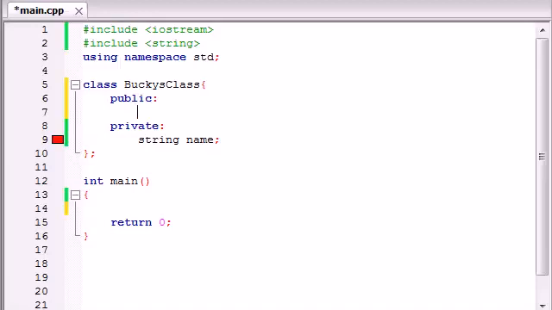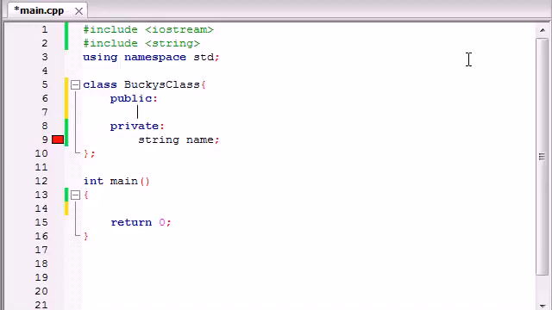So we want to add two functions. We want to do two things to this variable name. We want to be able to change it, meaning set it equal to Bucky, set it equal to Tom, set it equal to Jessica. So we want to be able to set the name. And our second function is just going to get the name. We want to return the value Bucky, Tom, Jessica, whatever. So we have two functions, one to set the variable and one to get the variable.